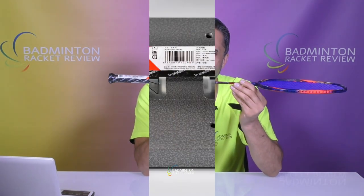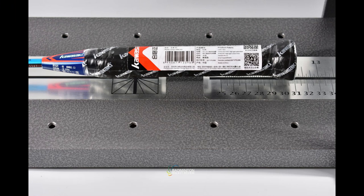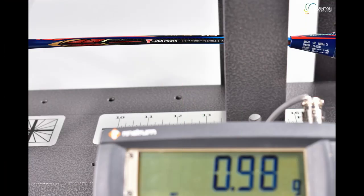The balance of this racket is towards the head, so slightly head heavy, and the E-Zone testing shows this to be a head heavy racket. The stiffness is actually towards flexible. It's a more flexible shaft. It says here lightweight flexible shaft, and the E-Zone testing shows this to be a flexible shaft.